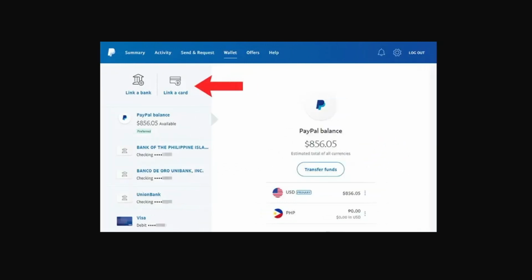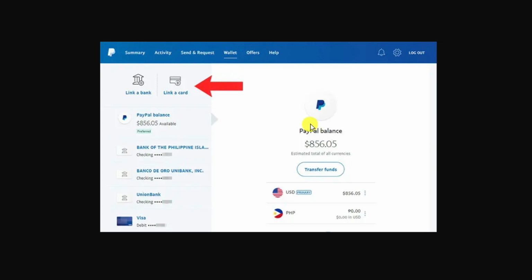Now, before we get started, there's just a couple of things you're going to need. Of course, first of all, you're going to need a Gcash account, and you'll also need your Gcash MasterCard. Next, you're going to need your primary PayPal account, which we'll use to link to your Gcash account. And finally, you're going to need a secondary PayPal account to receive the funds from Gcash via your primary account.